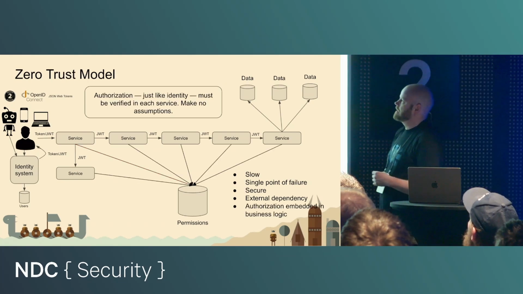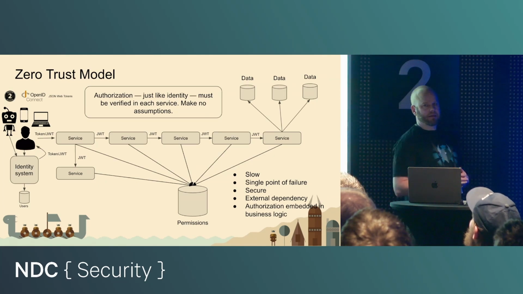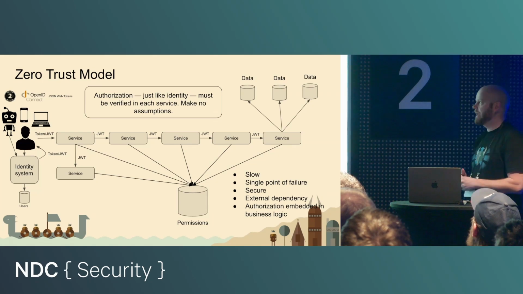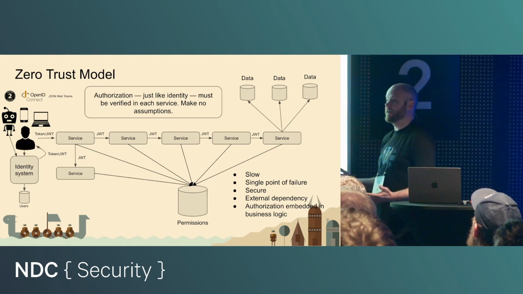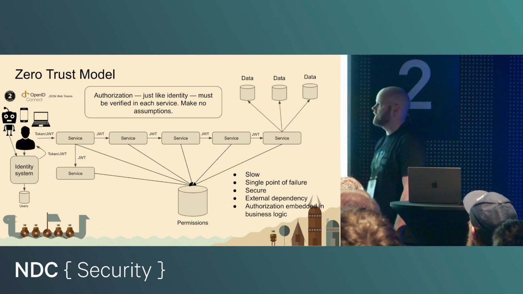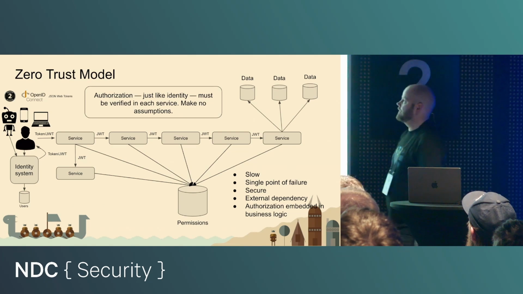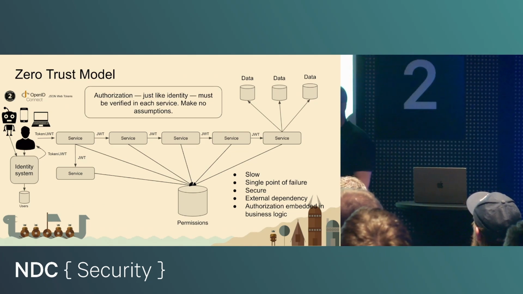So the basic premise of the zero trust model, it says this isn't good enough. And if you're in a regulated industry, it's probably illegal. You can't just ignore access control like in your backends. You have to do it everywhere. But it's slow. If you were to do it, we're kind of back where we started, aren't we?